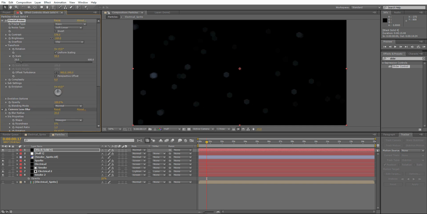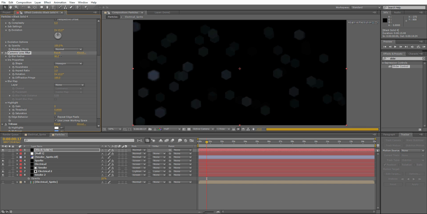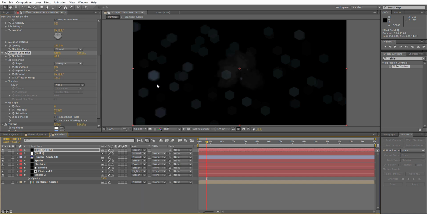If you want to bring down the amount of grit on the lens, we can just bring down the brightness, play around with the lens blur, although I think it would probably be quite blurred out if it's on the lens. And then we'll choose screen for this.